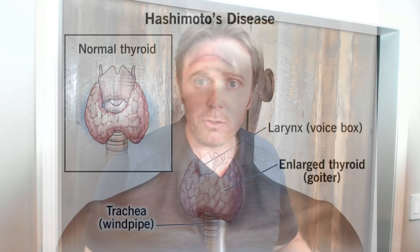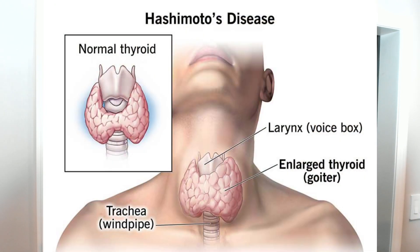The root cause of thyroid inflammation in most people is an autoimmune attack. Your immune system is making TPO or thyroid globulin antibodies that are attacking the thyroid tissue. There are lots of different causes of Hashimoto's — anywhere from leaky gut and gut permeability, to gluten, to infections, to low nutrients like CoQ10, magnesium, and selenium. So a lot of root causes.